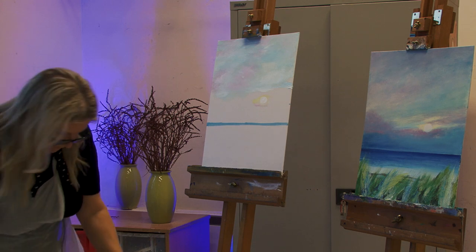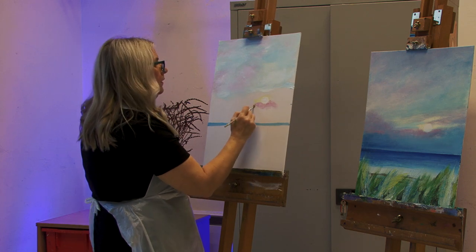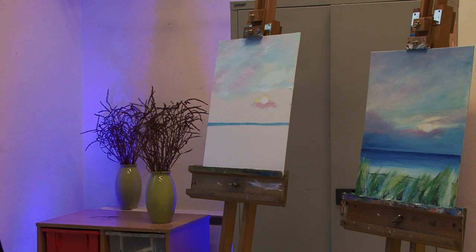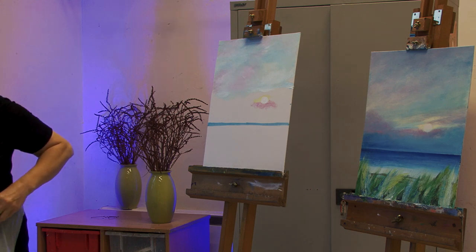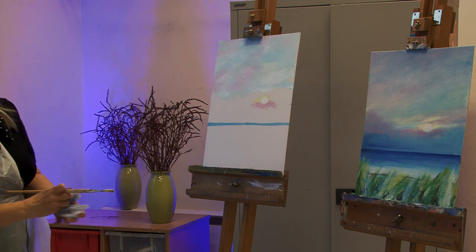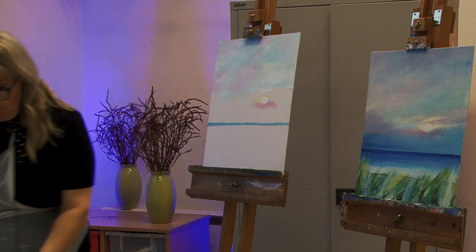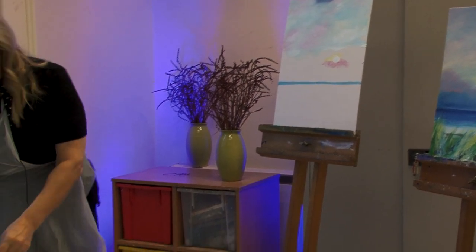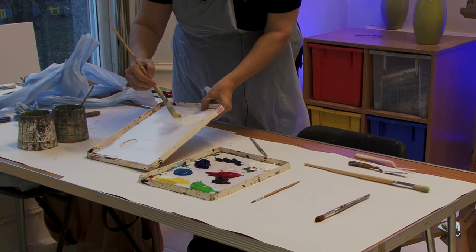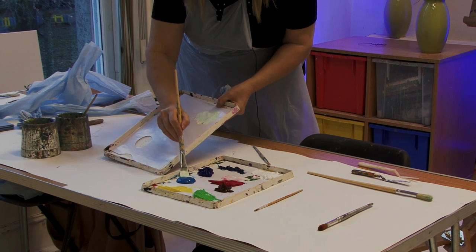I'm going to leave that a wee bit stronger. I could probably change to my bigger brush now — it does it a bit quicker. I'll take the pink off it, and remember bigger brushes hold a lot of water so use your tissues to soak it up. Too much water will dilute your colour and you'll lose what you're aiming for. I'm going to go with a little bit of turquoise now — I'll mix this one on the board. So that's a little bit of white, just a spot of lemon, and then a little bit of cerulean — that gives you a nice aqua colour.